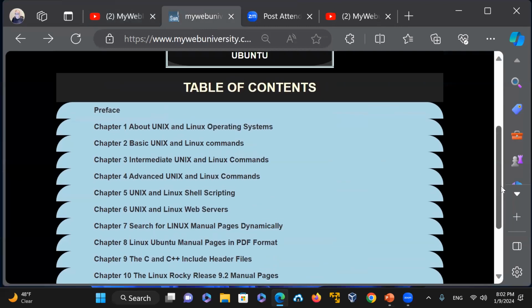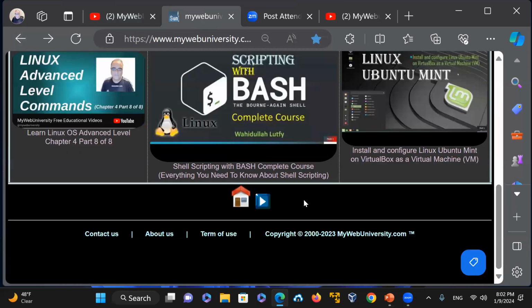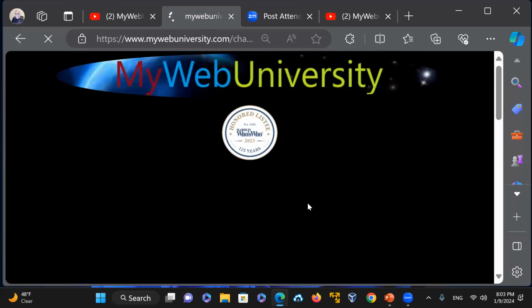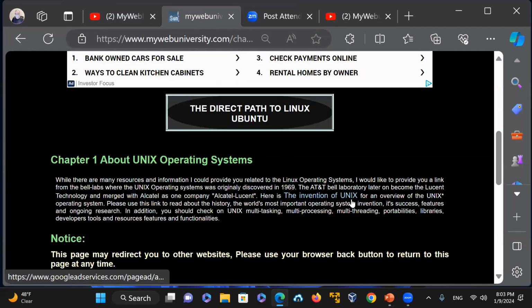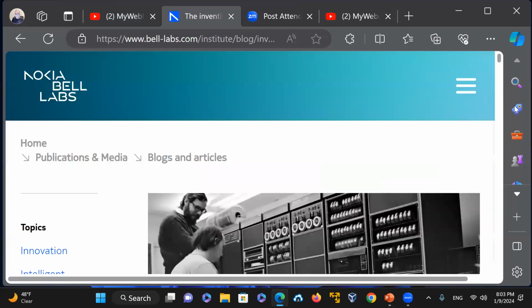But the reason I came in on this one, I also want to go to the main page here. On the main page, when you go to chapter 1, you could see here the invention of Unix. So the invention of Unix, as I told you, Bell Labs was later on acquired by Nokia.